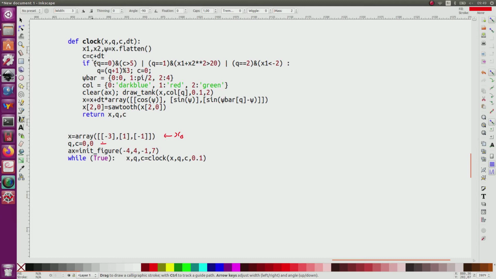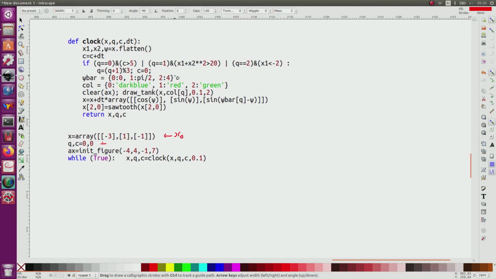Here I will add dt to the clock, and if one of the conditions is satisfied as given in the automaton, then I will increase the value of q. Of course, modulo 3, because when q equals 2, if I add 1, I will switch to q equals 0. Each time q changes its value, so each time one of the conditions is satisfied, the clock is initialized to 0.